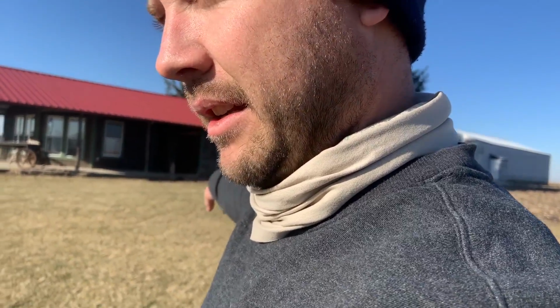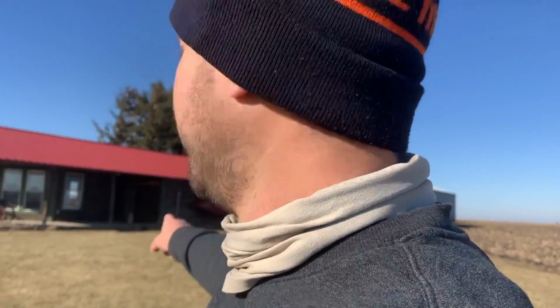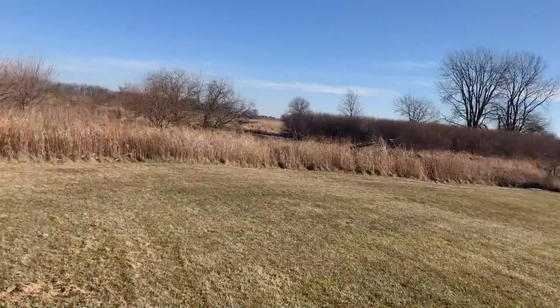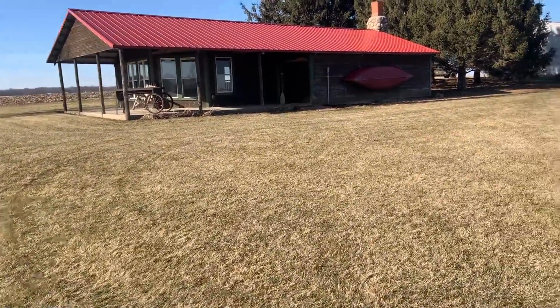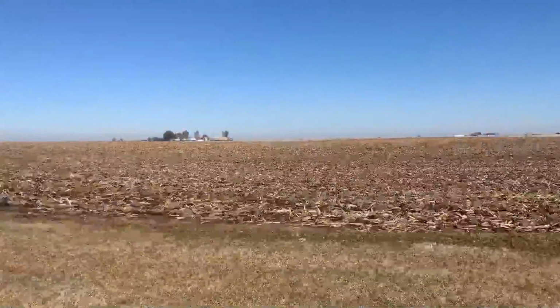There was a house, and the guy that used to live in the house when he was a kid is 91 years old now, and I think somebody lived in that house before they did. So we're on the other side of the trees up here. I'll take you up there in a minute, but I just want to show you the area. So this cabin's, like I said, a little bit newer, but it's a really nice place. It's all farms and fields out here.